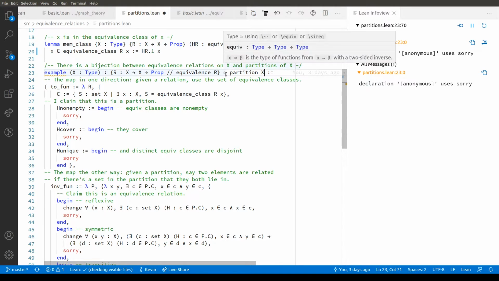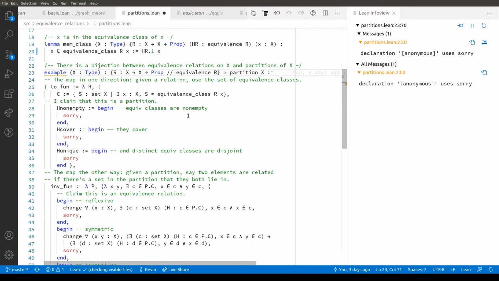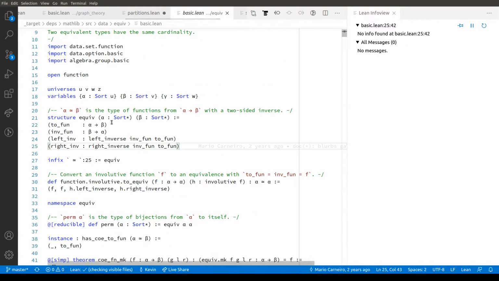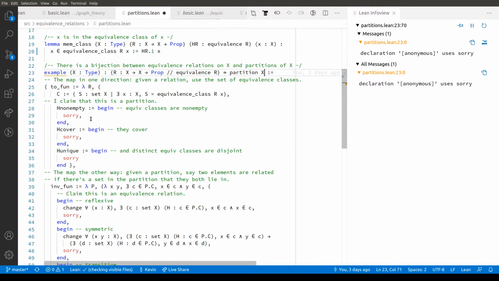And this is slightly stronger because it's not just the abstract statement that they're in bijection. This statement contains data. We actually have to give the bijections. So to construct a term of this type, a term of this Equiv, let's go back to this Equiv. If I want to construct a term of type Equiv alpha beta, it's not good enough to abstractly prove that there exists a bijection between alpha and beta. We actually have to give the data: we have to give the function, and we have to give the inverse function, and then prove that they're inverse bijections. So that's how we're starting here.